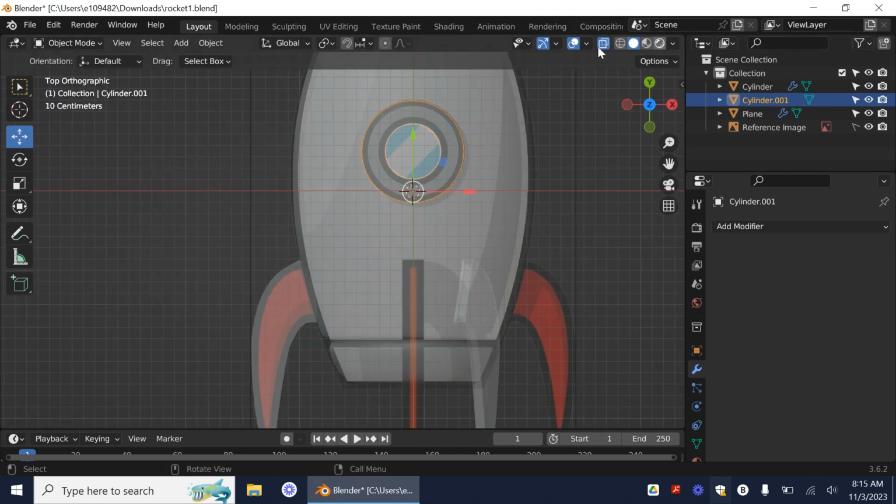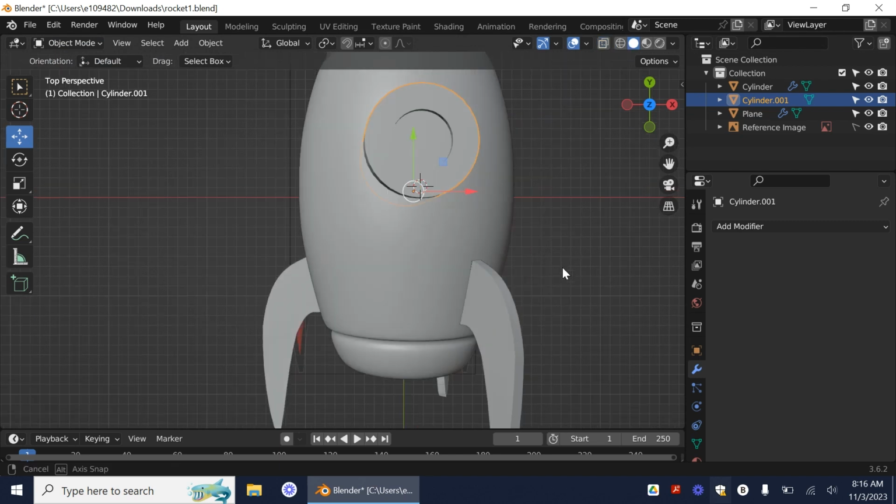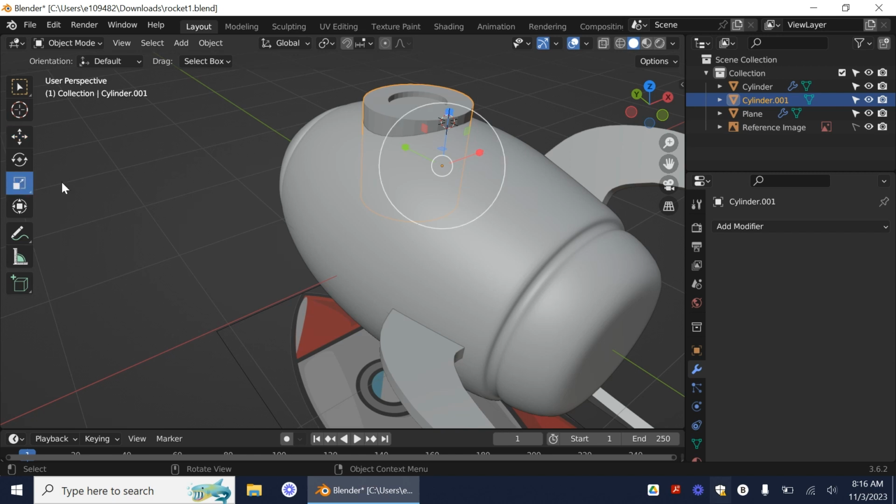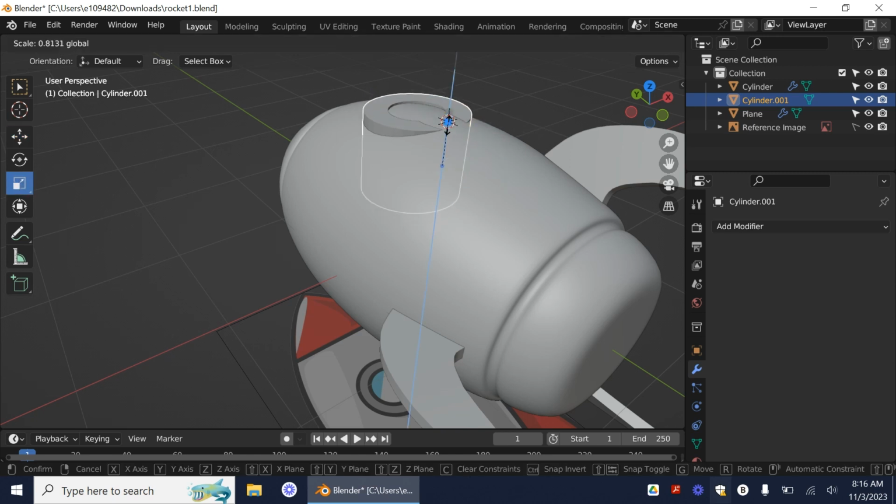And I'm going to go back into object mode to look at it again. And I think I'm going to bring this out a little more. So I'm scaling it inward, and now I'm going to move it up.